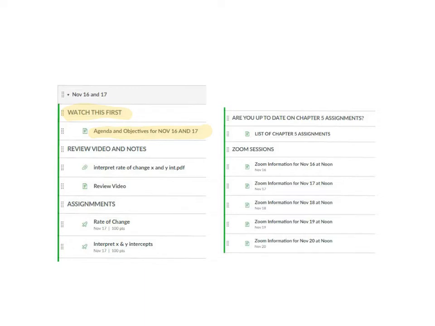One thing that I noticed was that when we did our initial lesson on slope, we were good at calculating what the slope is, but we weren't very good at identifying what the slope or the rate of change meant in the problem. And so that's what we're going to look at today. So the next part of your lesson here is a review video.